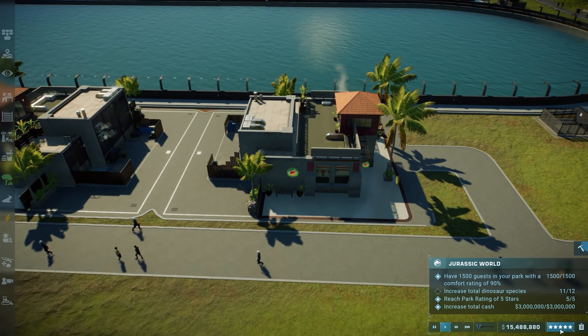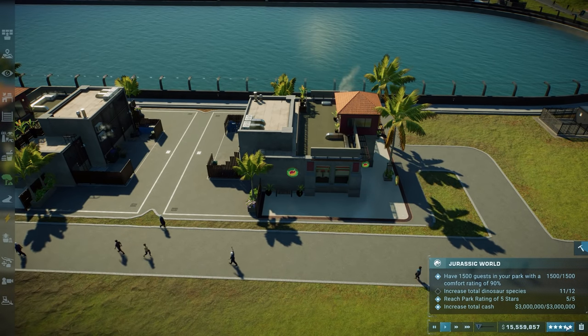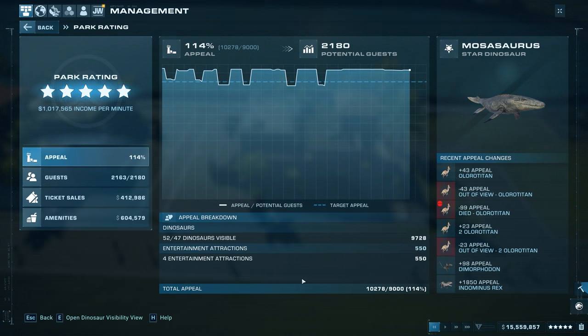Oh, you guys, we hit five stars. I didn't even notice that. Look at that, 5 out of 5 right there. Now all we need to do is get one more species, which we're going to go on an expedition for here in just a bit. Did I mention this yet? I don't know if I mentioned it yet, but you guys left some comments suggesting we get a plesiosaur, so that's going to be pretty fun.